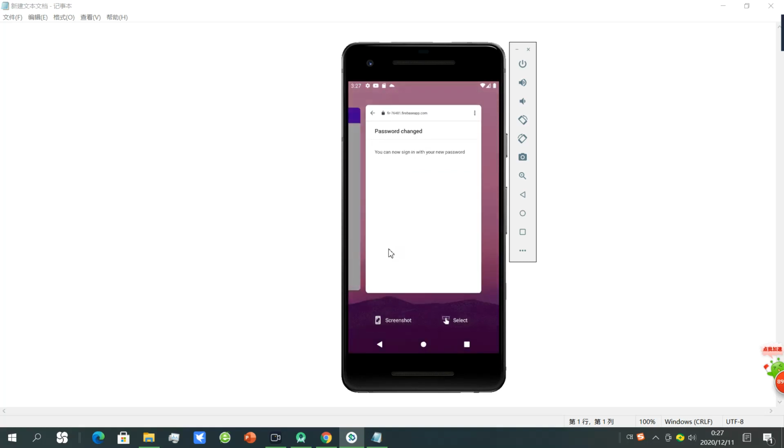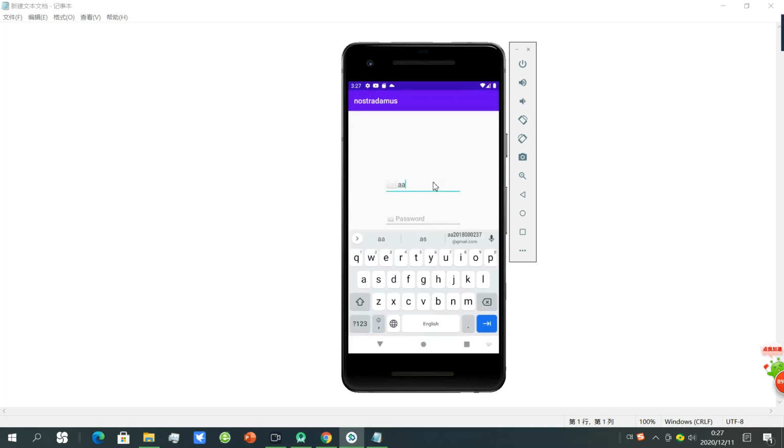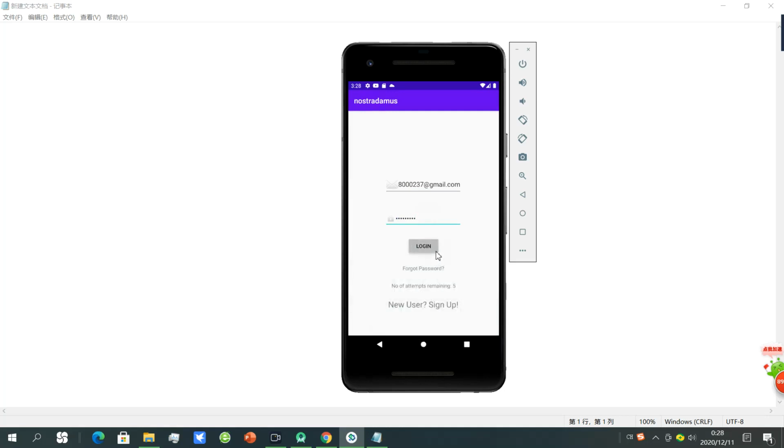Now we go to my application, and enter my email and password 1, 2, 3, 4, 5, 6, 7, 8, 9. Okay, we can see login successful. In the second page, we have user information and search stock. User information is in the menu as a profile.